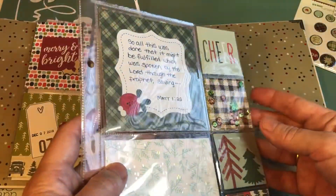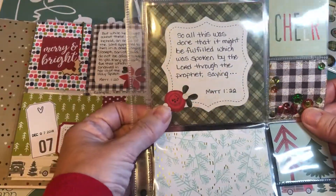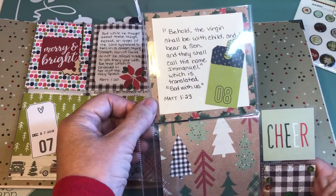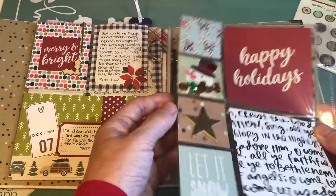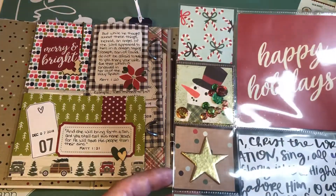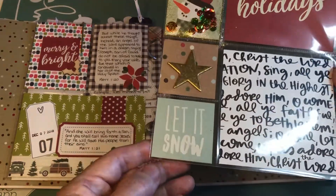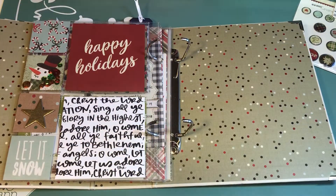If you went to the very end of the video it sounds like I stopped, but if you go a little further you'll see exactly how I did this — the little flip-up came up and we were on day eight. That's my side of the page, and then I added just a few of these other little glitter sequins. It turned out cute anyways, and I just added a chipboard star on here — I call that page done.